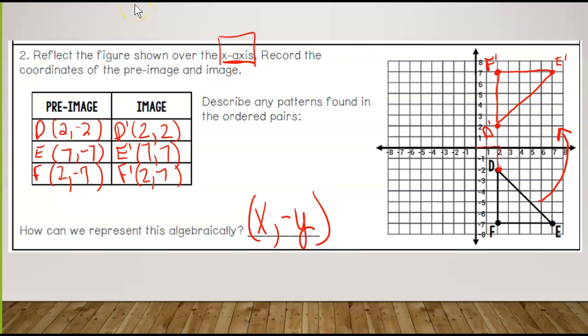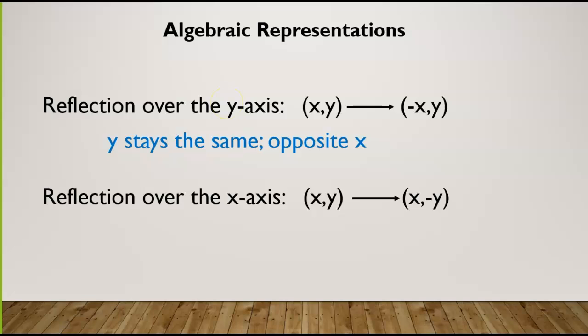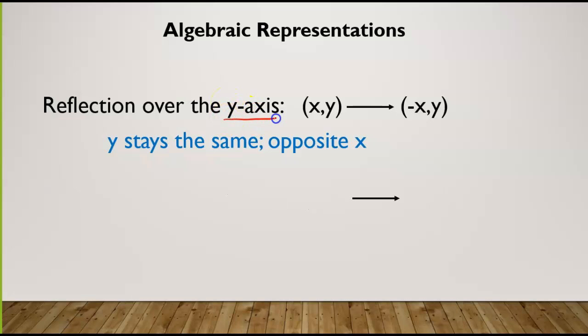All right, this was not in your notes, but I want to talk about it. Oh wait, this is in your notes. Sorry, I was a page ahead. So if we are reflecting over the y-axis, remember our rule, the y stays the same, the x becomes the opposite. You might want to make that little note in blue somewhere on your paper.